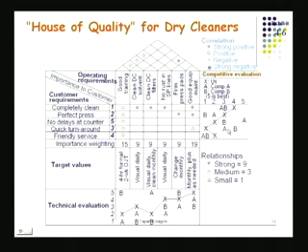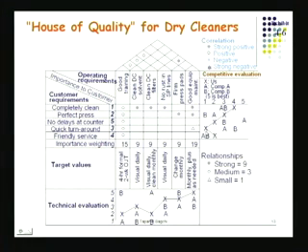Having done that, I also have to set my own target. I've got a profile now for A, and also a profile for B. It turns out that I want to design my new shop in such a way that it is better than both A and B. Again, A and B are at level 1 and 2, so I need not go beyond 3. As far as this factor is concerned, no delays at the counter, I'm providing a lot of good service, so there is really no need for me to try to overtake A and B. I could just be there, and that would probably be good enough for me. I can change that later on, but at least initially, it will be good enough.